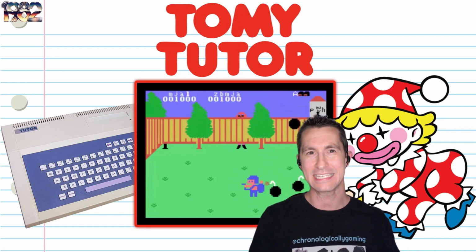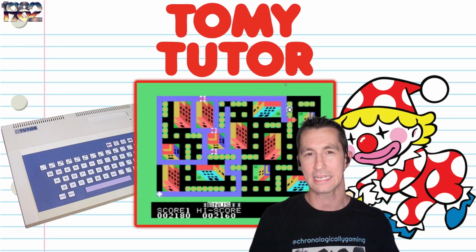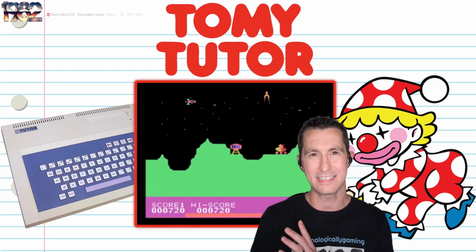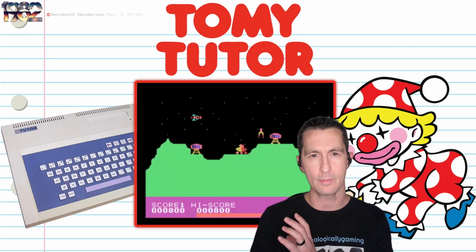The sound inside is an SN76489AN DCSG, or the Digital Complex Sound Generator. It has 3 channels, 2 for music, 1 for noise, at 8 octaves. This system, we're going to be playing all ROM carts. It does take cassettes, but majority of these are going to be cartridges.